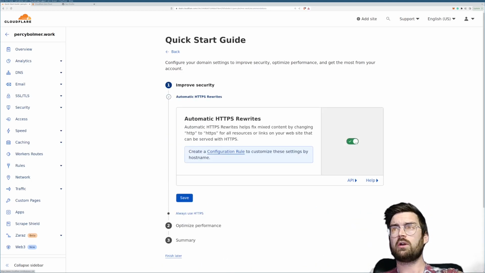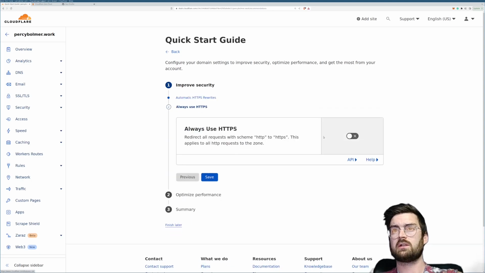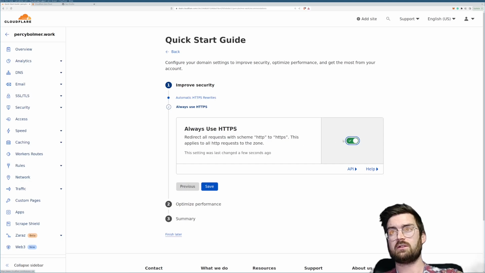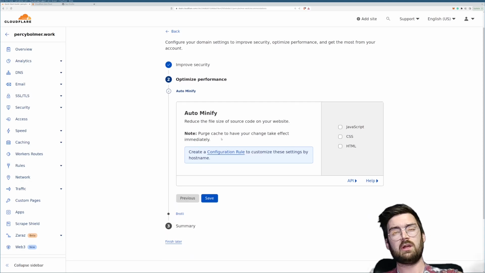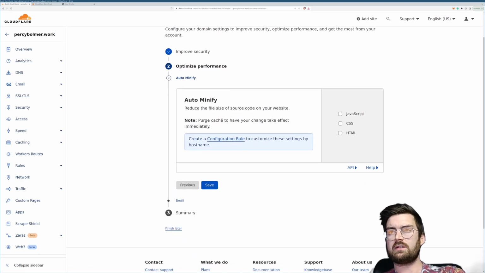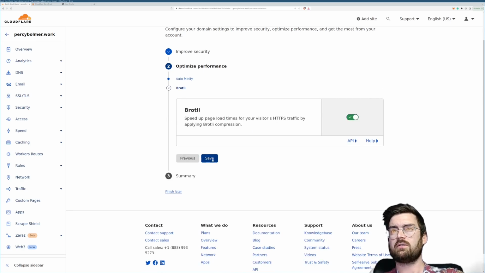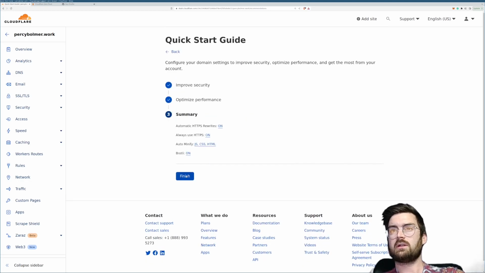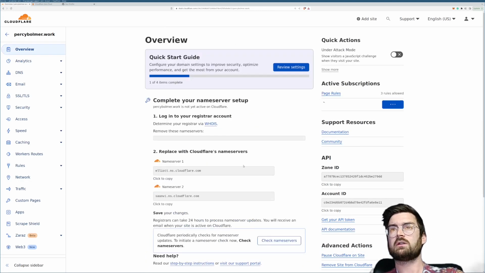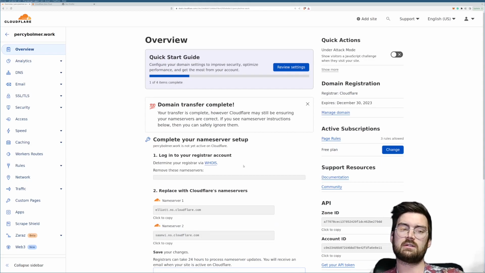If you go here, you can see, make sure that HTTPS is correct. We always want to use HTTPS. Make sure that you select HTTPS always, unless you don't want to, but it shouldn't be an issue. Now you can minify CSS automatically, JavaScript, and stuff like that. I'm just going to go ahead and click that and save it. I'm going to save this and finish. You can change this to have the settings that you need.